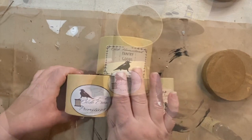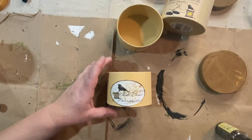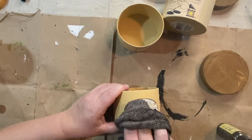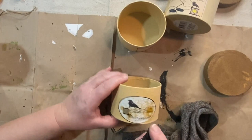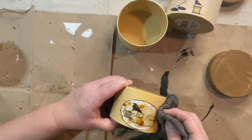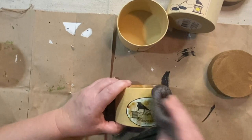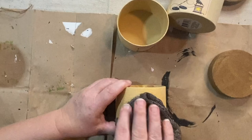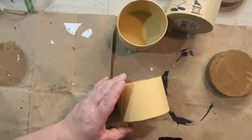I'm going to take some of my distressing spray and spray the labels to make those look antique and old. I just give it a little quick burst of spray and I found that the best thing to do is tamp it off with a cloth or a towel, doing it gently and trying not to rub too much. If you rub it, it tends to rip the paper because it's wet and it will also smudge the ink if it's from your printer. These were printed on regular printer paper with regular printer ink. I have an inkjet printer and if I were to rub on the ink it would smear and rip the paper. So I like to just tamp it, let it dry a little, and if I want it darker I do it again.